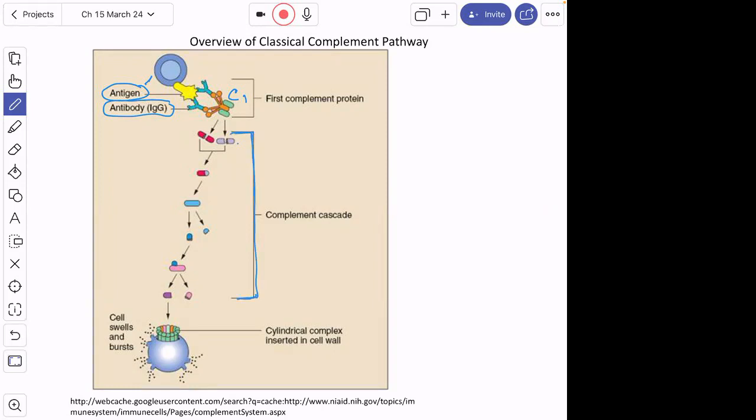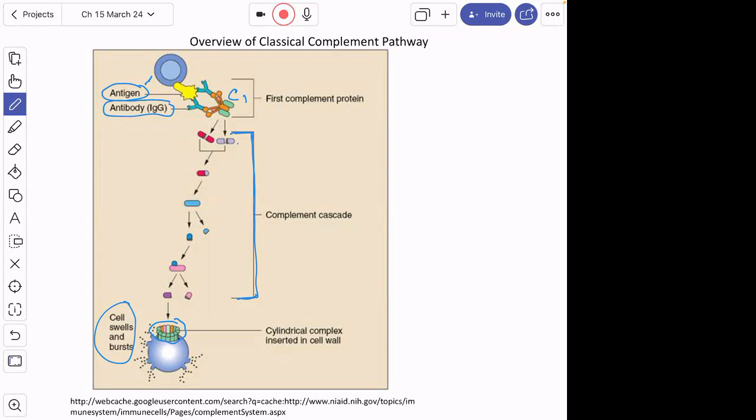But some of those complement bits are going to line up on the outside of a bacterial cell and form a pore. Then the turgor pressure can cause that cell to swell up and burst if you get enough of those. It's the same way that a bacterial cell, if the cell wall gets weakened by penicillin, can eventually burst, being in a hypotonic medium with too much water flowing in.